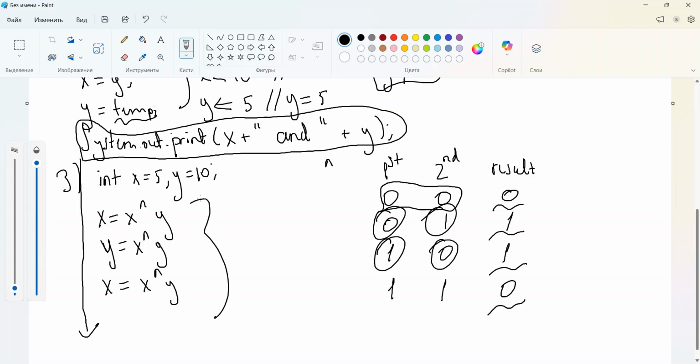So x is 5. Let's write it in the 4-bit format or maybe 8-bit format. Let's use 4-bit format because numbers are small. But if we had, for example, 16, 17, 18, then we would use 5-bit format. But if we had much more, like 3-digit numbers, we would use 8-bit format maybe.